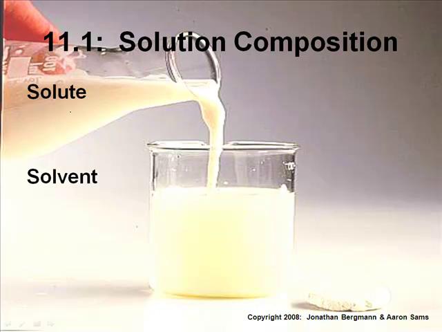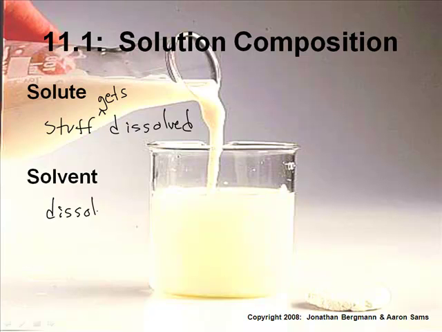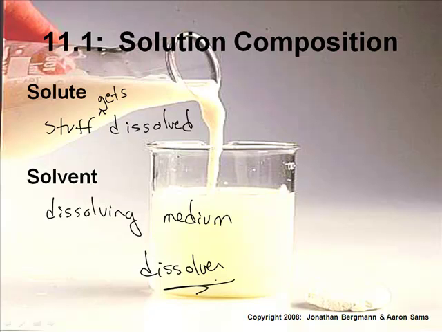We've already kind of alluded to this, but let's get some meat on those bones. What is a solute? The stuff that you put into the solvent. The stuff that gets dissolved. And then a solvent is the stuff the solute gets dissolved in. The dissolver, the medium. If you have salt water, salt's the solute, water's the solvent. And together they make a solution.